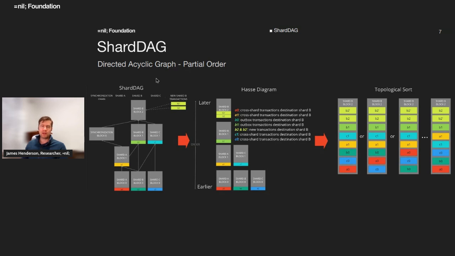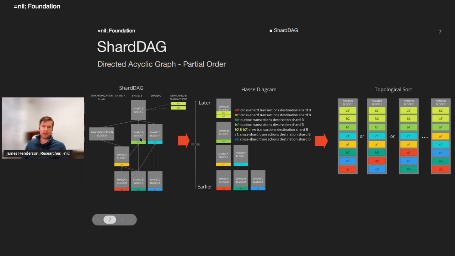All right, so as the name suggests, in the ShardDAG, we're going to make use of what's called a directed acyclic graph. That's a mathematical construct, or a mathematical object, that's used to describe ordered systems, in particular partially ordered systems. Instead of having a sharded system like I showed you earlier, where we have different blockchains, for example, this shard B connects to its previous block, and this block here connects to its previous block, just like your typical blockchain.